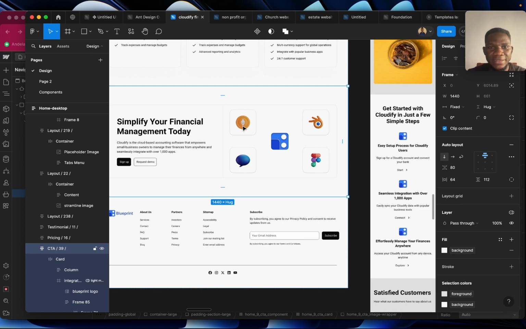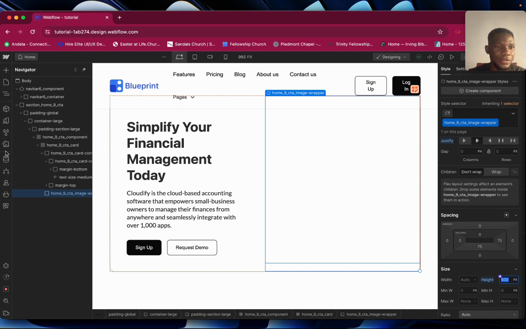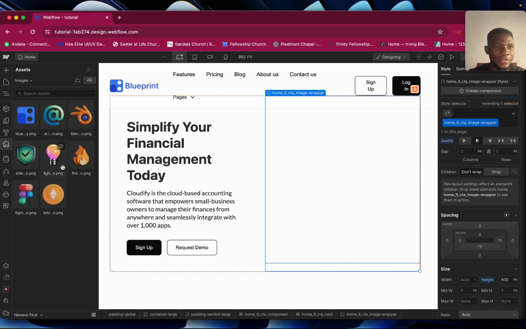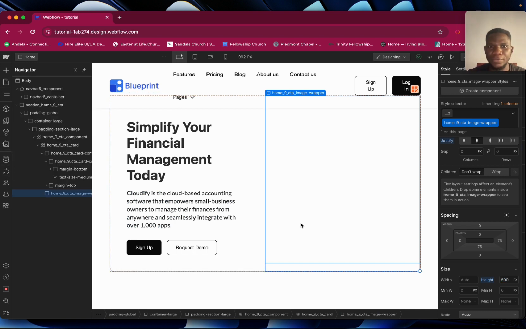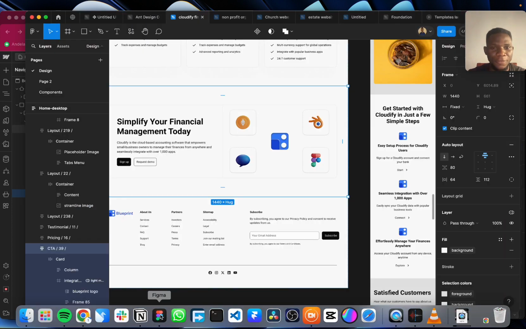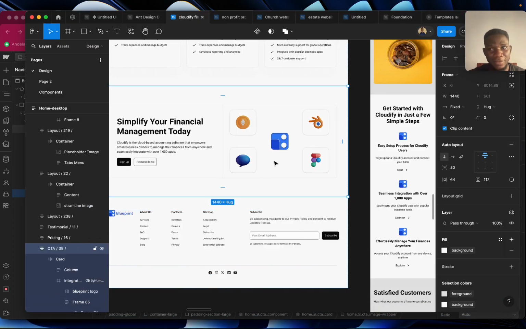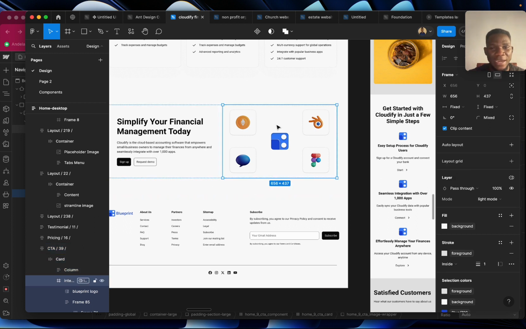The next thing is all these icons, we have to export them to Webflow, which I already did. So I exported all of them to Webflow. Now we just have to start. But before that, another thing: if you notice here, we have 3 group items together. I like to see these group items as our div, and this helps me a lot.